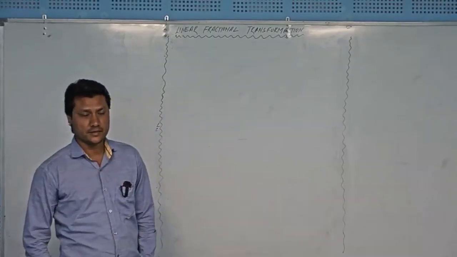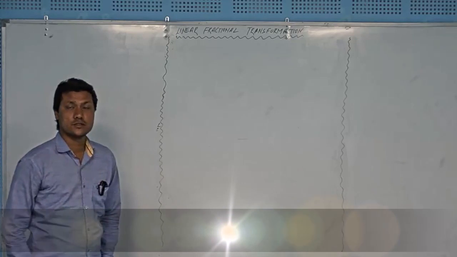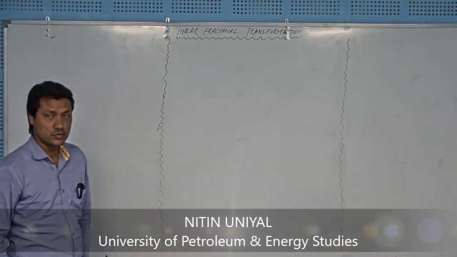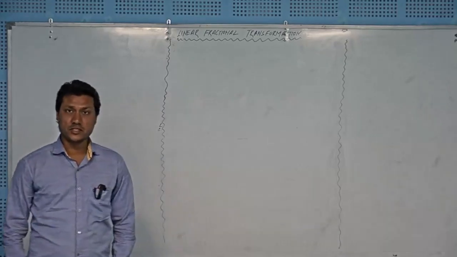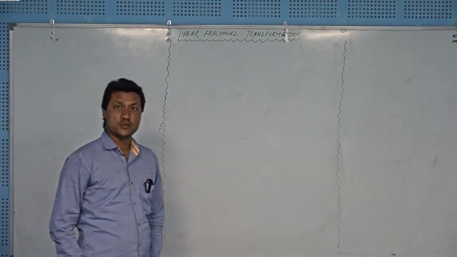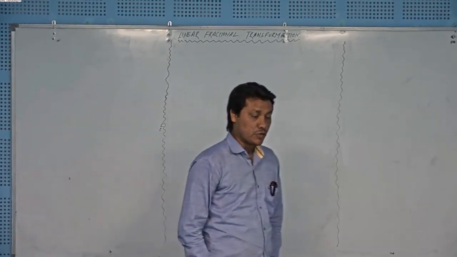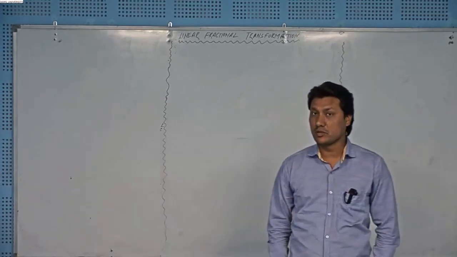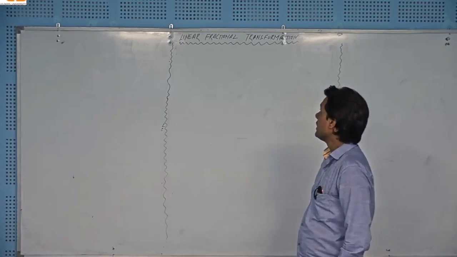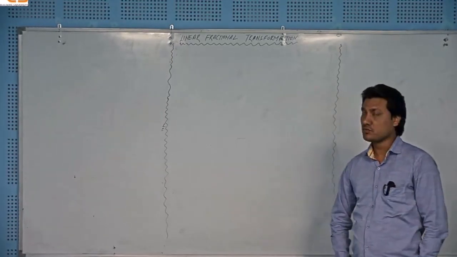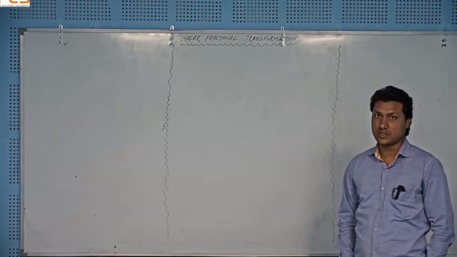The topic of today's video will be linear fractional transformation, and this is the most general case of all the transformations we have studied so far. It means that the linear transformation, that is T(z) = az + b, and the inversion transformation or reciprocal mapping, w(z) = 1/z, are all components of this linear fractional transformation, and that's why this is the most general transformation, right?